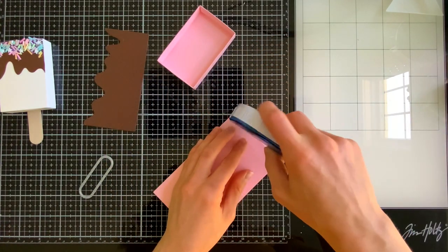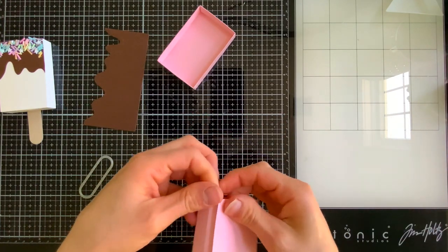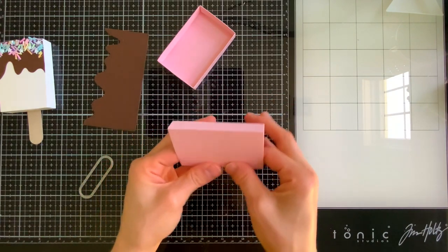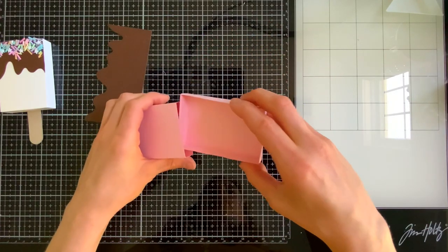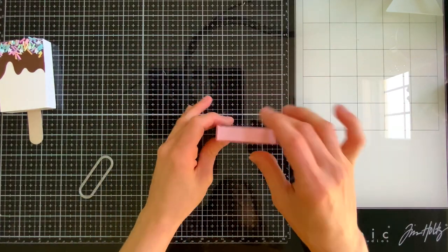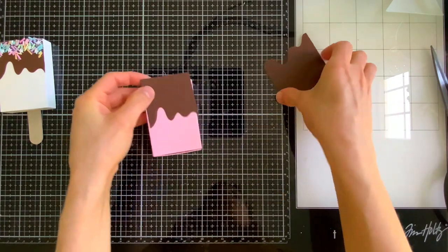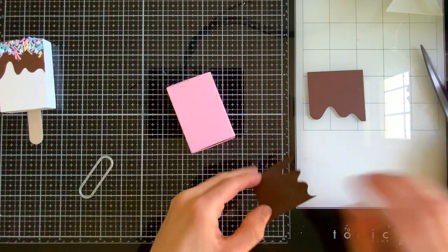Then this box can get slipped inside of the matchbox sleeve. Once you add a bit of adhesive onto the little small flap that hangs off of the side of the sleeve, that's going to form the sleeve and the box will then fit inside. So like I said, I used the ice cream blob die to create that fudge effect. And after trimming this to fit the one side of the box, I'll use the other side to decorate the back side, just to finish it off. You don't have to do this, but I really liked having the ice cream blob on both sides.